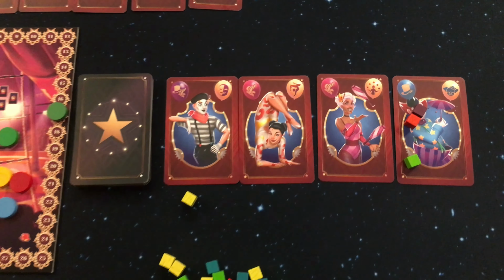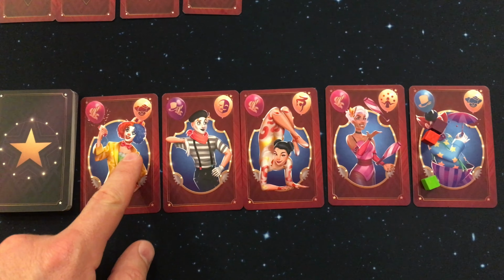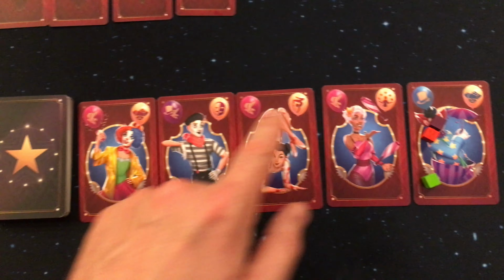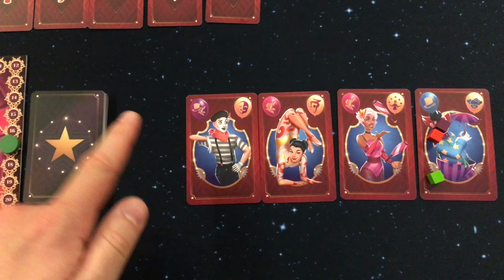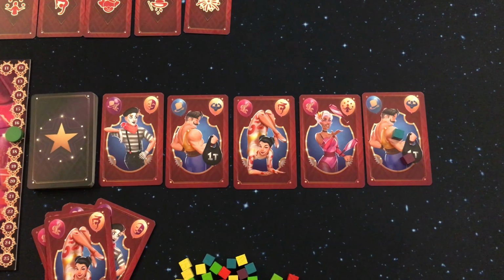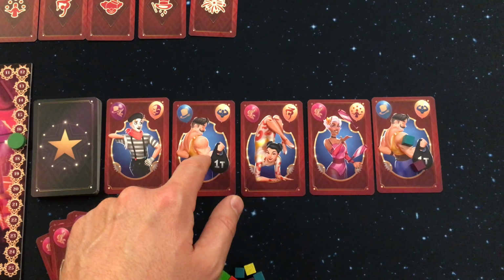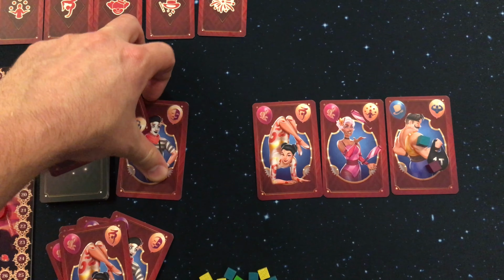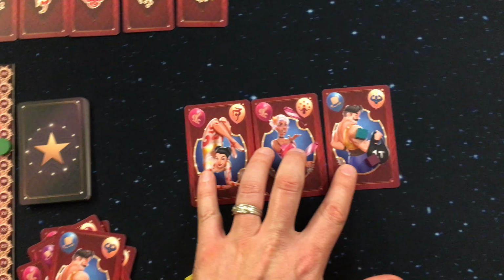Next, you will remove performers from the arena if necessary. If there is a performer with the same specialty in the line, then you will remove the performer and all the performers to the left and place them in the discard pile. For example, here we have 2 strongmen. So the oldest one, or the one toward the left, will be discarded along with this other performer that's placed to its left. Now you will determine how many upgrade cards you get to draw.